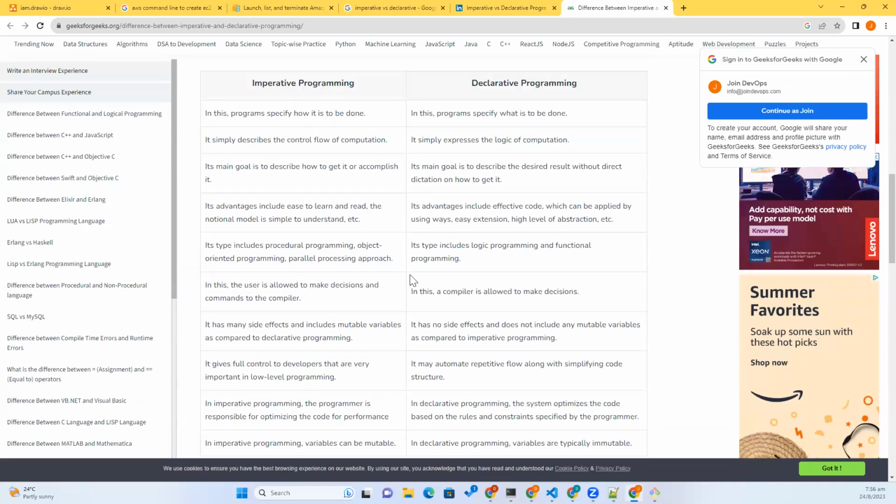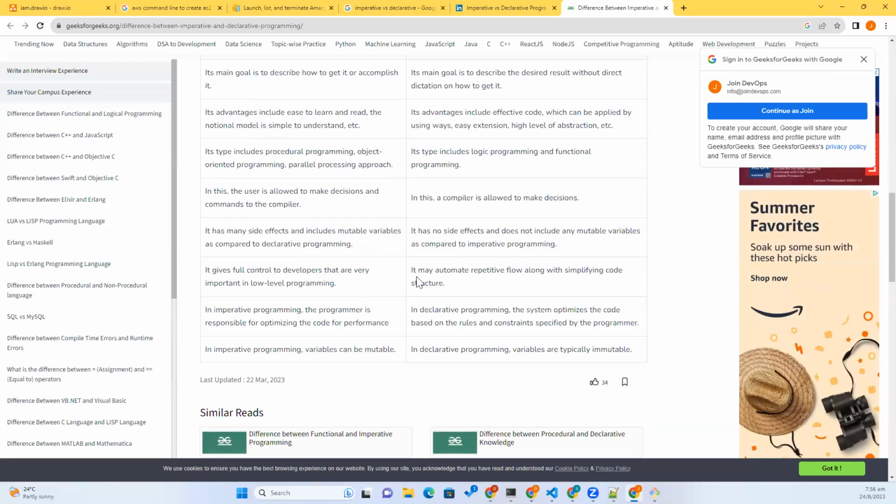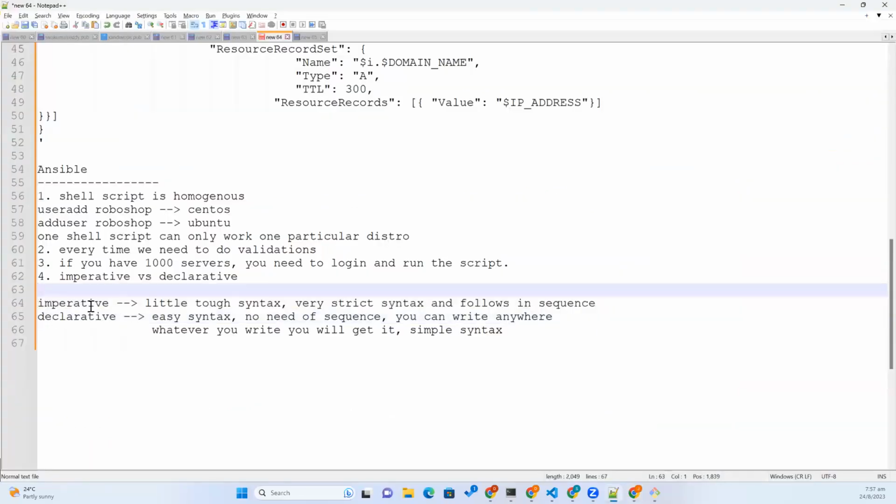The entire summary is like this. Ansible is declarative, and shell scripting is imperative. While writing Ansible, you will understand how much easier it is than shell scripting. Now, these problems we have here are addressed by Ansible.